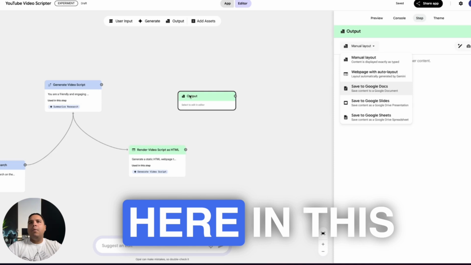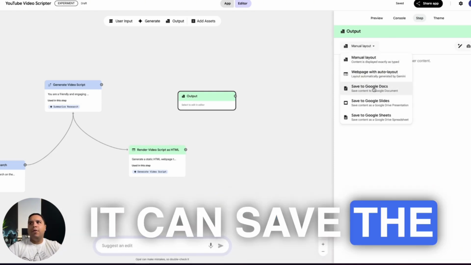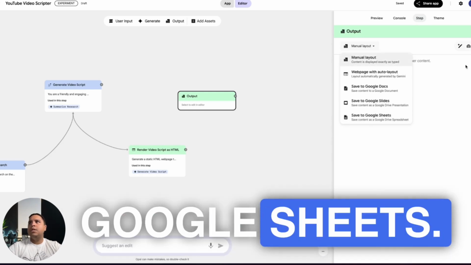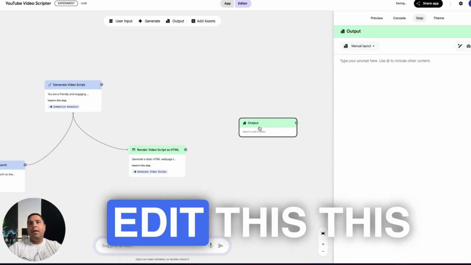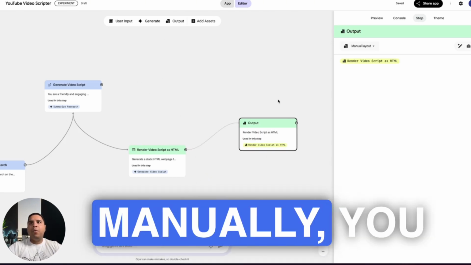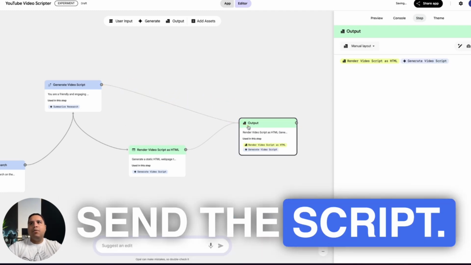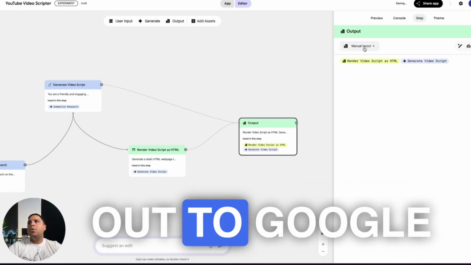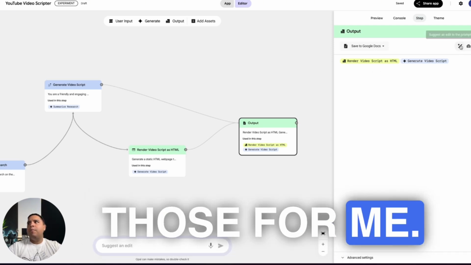But here in this node, you can select exactly what it does. So you can save to Google Docs, Google Slides, Google Sheets. If you decide that you want to edit this node or this workflow manually, you can do so. So I can send the script out to Google Docs and it would save those for me.